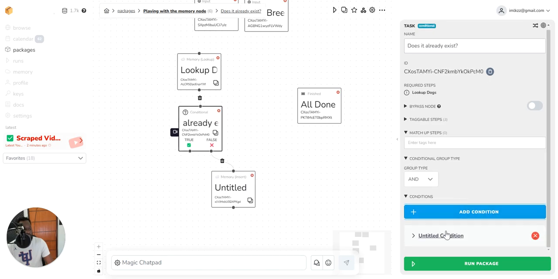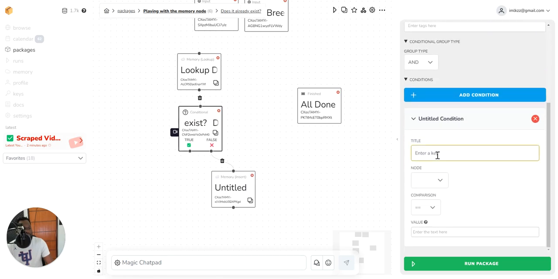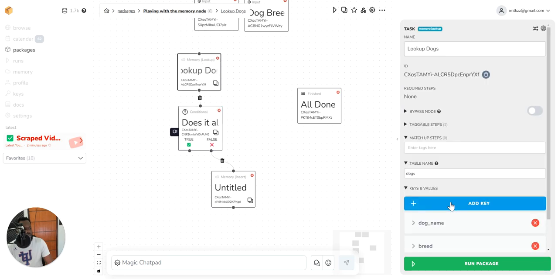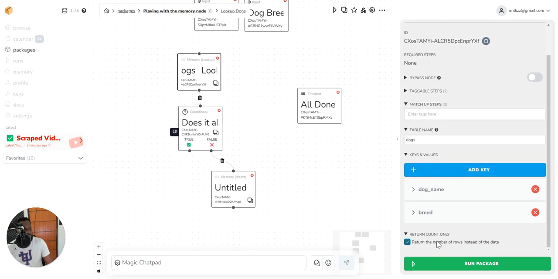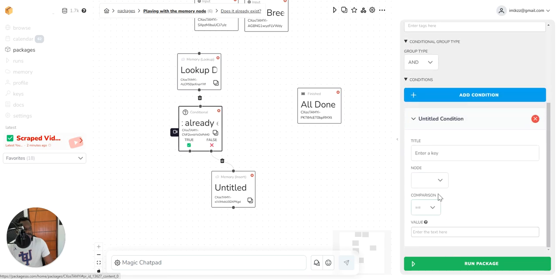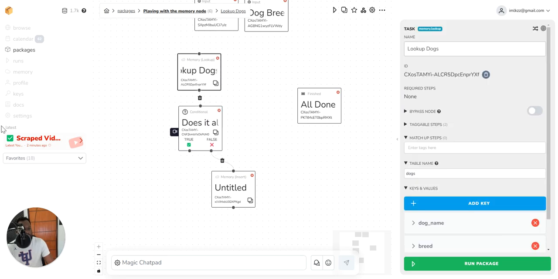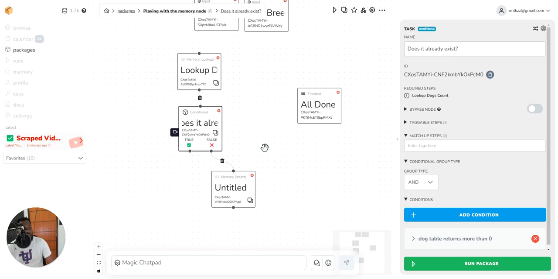And for the conditions, we wanna just return the count here, right? So we're just gonna say dog table returns more than 0, okay? So the node we're gonna be looking up is lookup dogs. Let's just call this lookup dogs count, just so that we know it's counting.